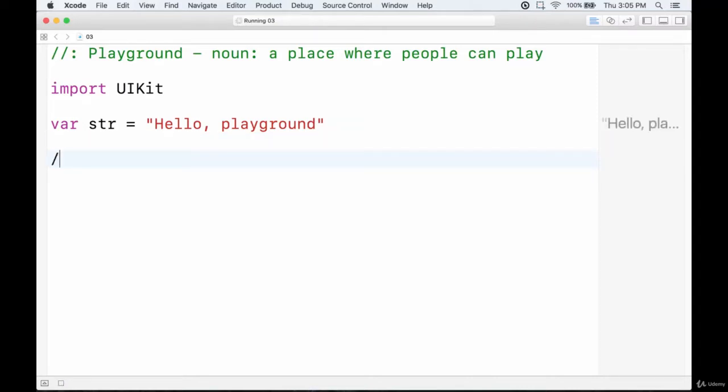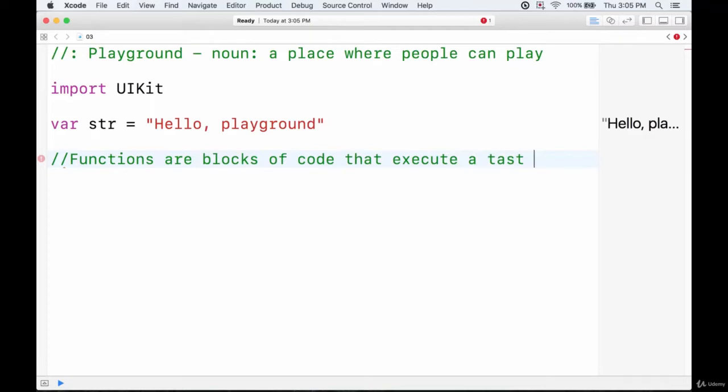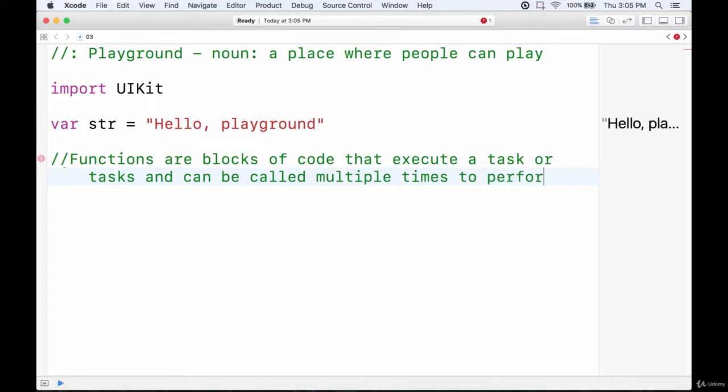So I'm going to write this comment: functions are blocks of code that execute a task or tasks, and basically can be called numerous times, let's say multiple times, to perform that same task.